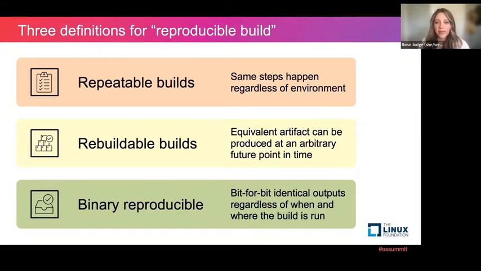So even before these levels, and as you saw in the previous slide, the most elementary level to all of this is an unscripted build, meaning some piece of software is built without any sort of automation. Instead, a human is manually running a series of steps to create the final artifact. And even if the same series of steps are being run, we can't assume that this process is repeatable. There's human error that might be introduced. There's different build environments to consider.